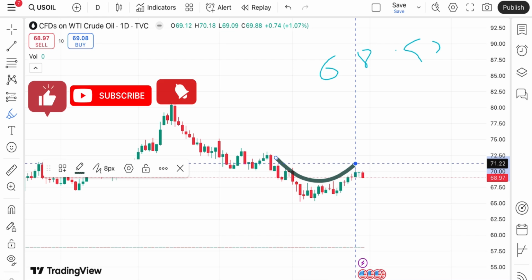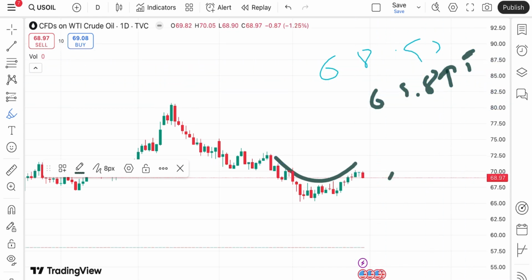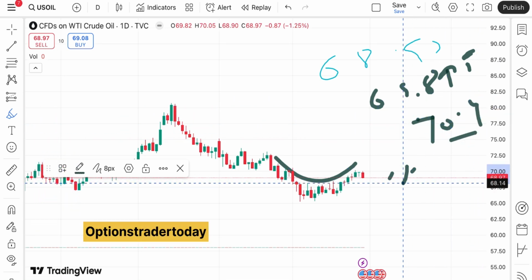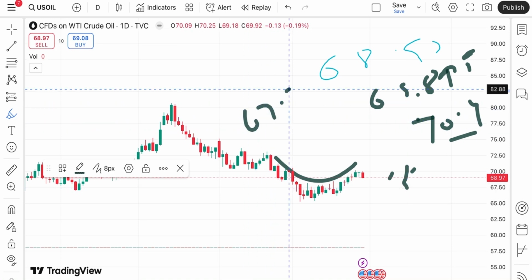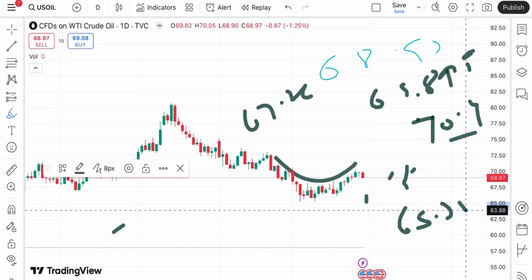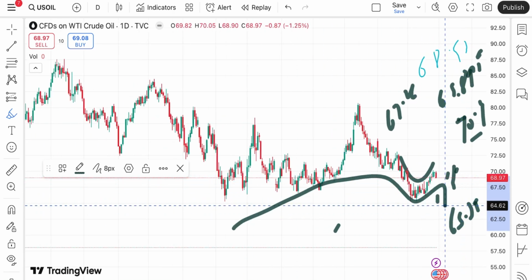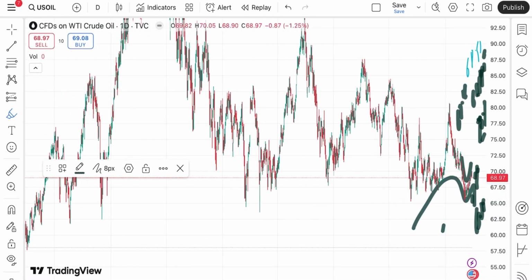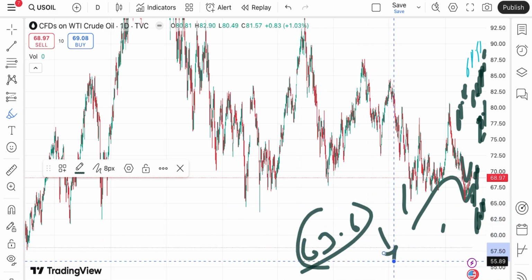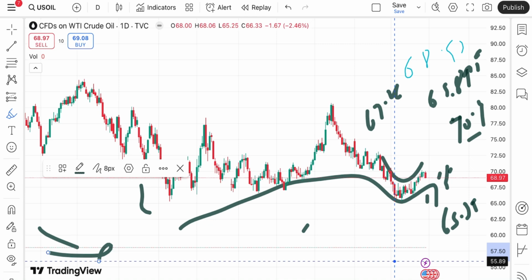The first pattern is that if the price sustains above a level of 69.8, we can see a further upside movement and then it will cross a level of 70.4. But if the price starts falling below 67.26, we can see a further downfall, and then it will move below a level of $65.35. Once the price moves below that level, chances are high it will go further low, and there is a higher chance that it will move below a level of $63.6 and then a further downfall we can see. Looking at this chart, chances of going further low will be there.